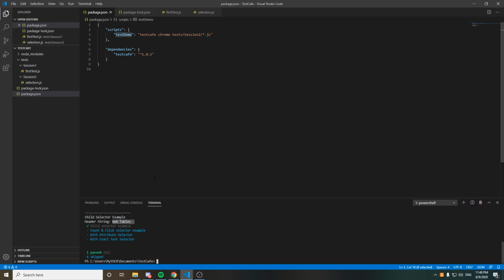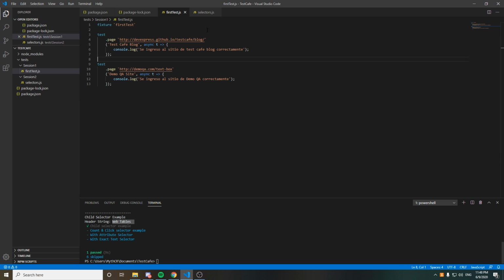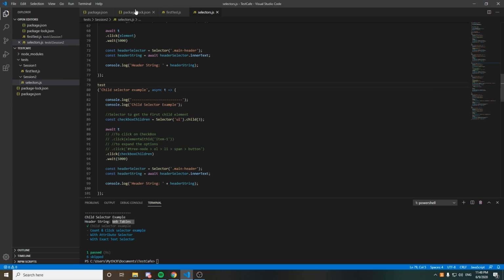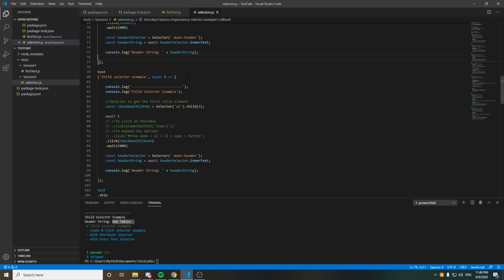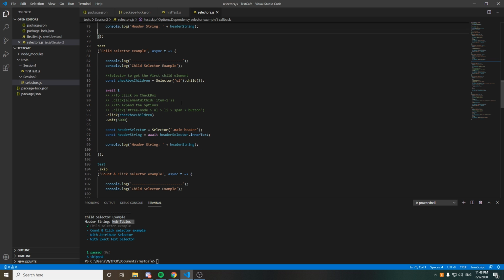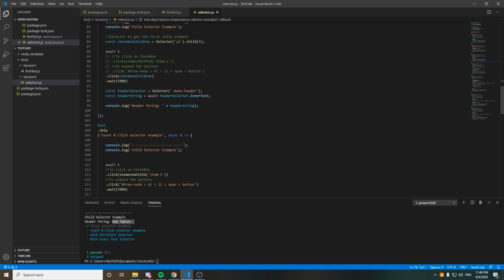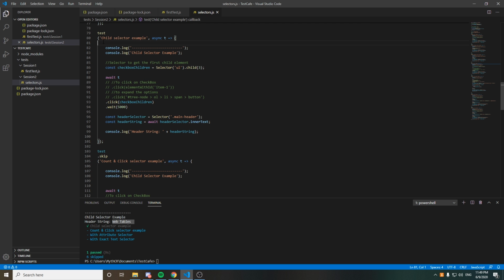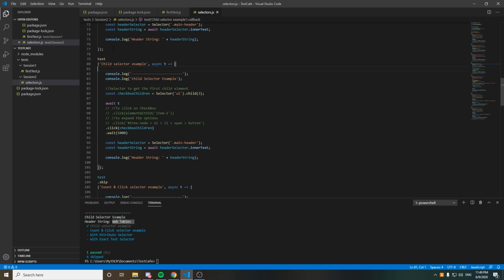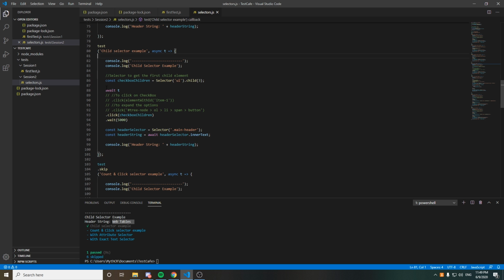That's how the child element works, and I hope that it makes very clear the way that it works. So please let me know in the comments if you had some kind of doubt, but I guess that's a good example to see how it works, right? So alright, that was the first example that I had for you today. So let's go to the next one.